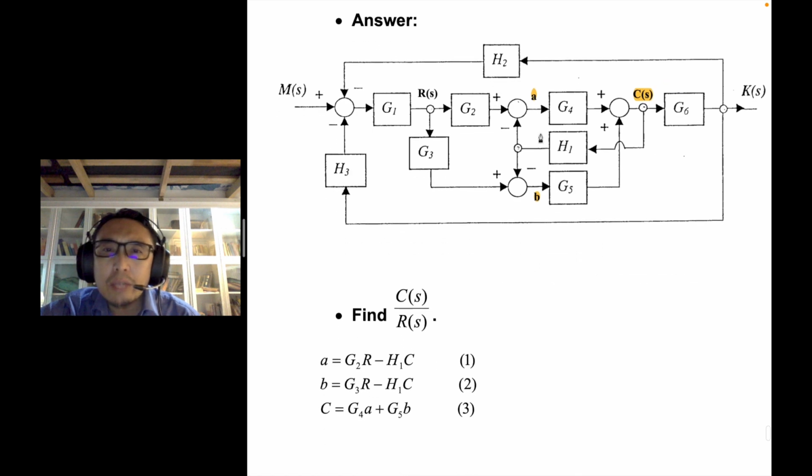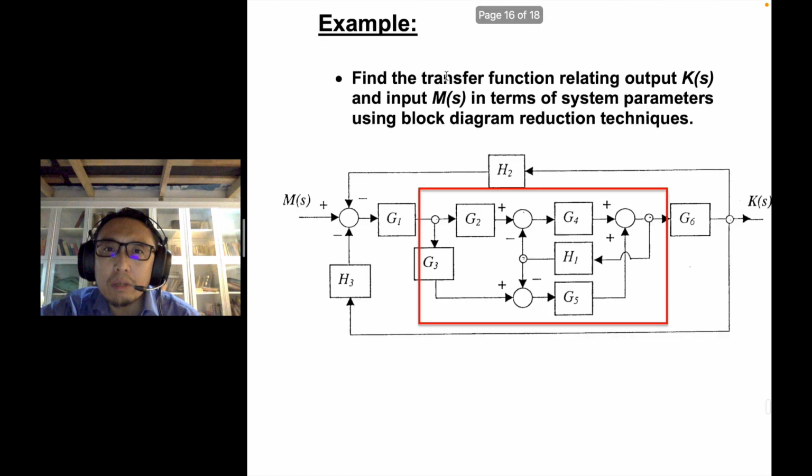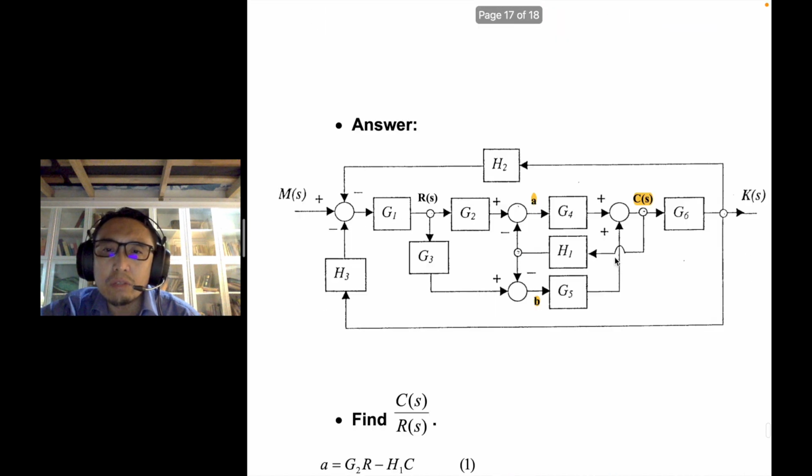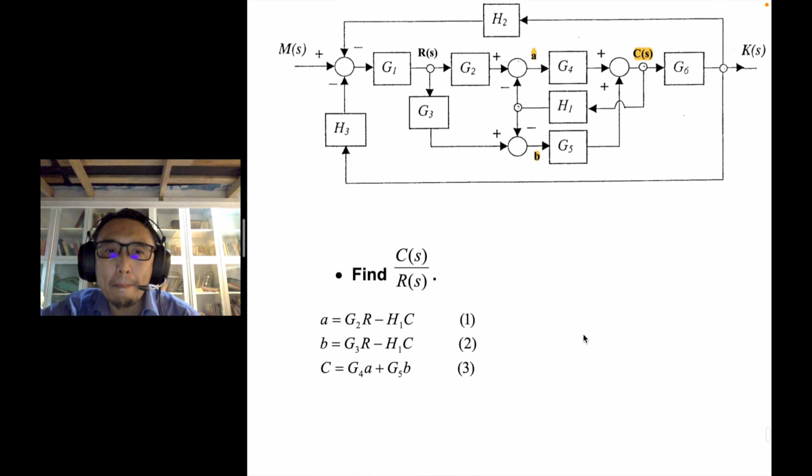So you can label another signal R, okay, going into the red block. Okay, so this R is going into the red block, which we want to simplify. So if we can solve for R and C, then you can solve for the overall block diagram. So again, 3 summing junctions. So we have labeled all the signals going out of summing junction, which are 3. So then we need 2 equations. That's all.